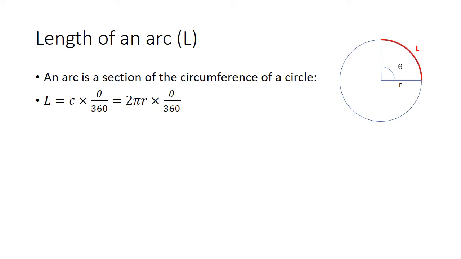Now, pretty much everyone was really happy with the idea that if we had a 90-degree angle, that was going to be a quarter of a circle, and we'd divide our answer by 4. Now, just to show how that works, so if we've got L equaling C, sorry, my tablet is deciding to be weird.